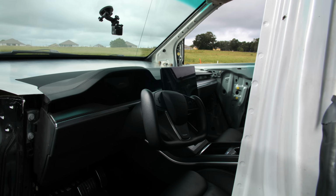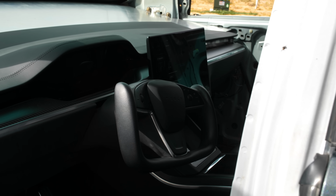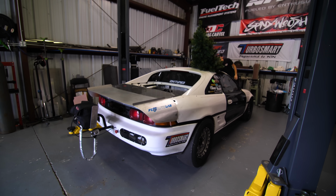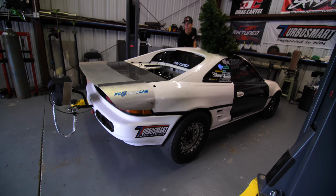The lack of smell too. Usually you have like an exhaust smell or an E85 smell. The only thing I'm smelling is the car in front of us. I know, freaking polluters, dude. I'm kidding. Meanwhile, you get back in Rowdyssey. Yeah. Kyle's showing you that he is still boosted.